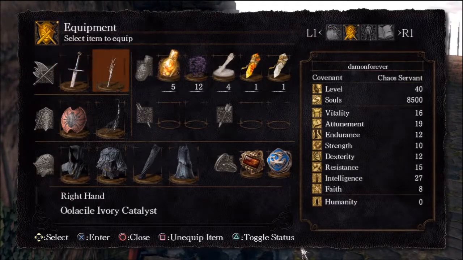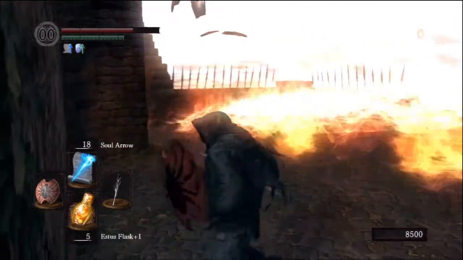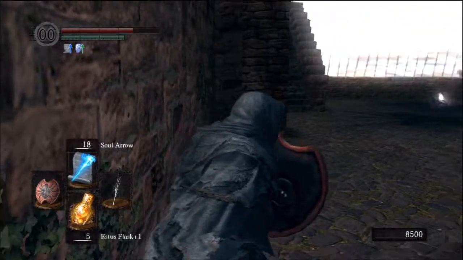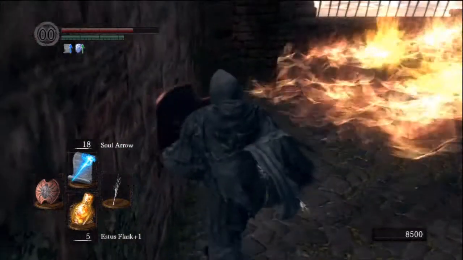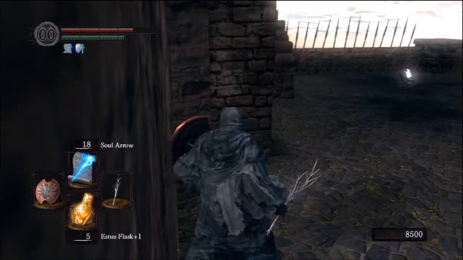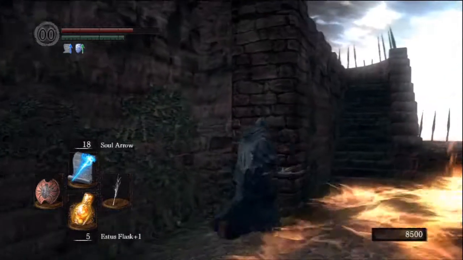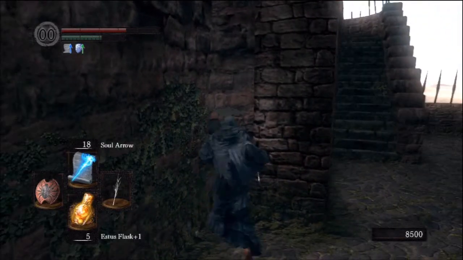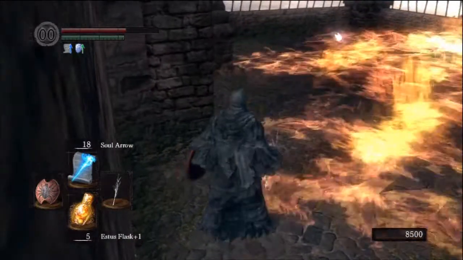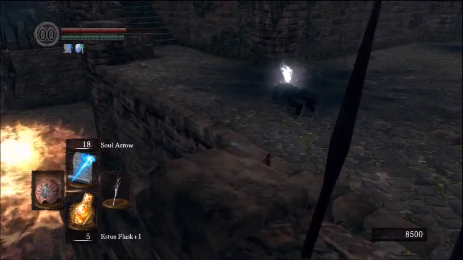And a good way to tell where he's gonna throw it, because he doesn't just throw it in one area, he throws it in multiple areas, is that the ground tends to be a bit charred, a bit black, as you can see in front there, where the explosions hit. So we have to run around it, time our runs better. I guess we could have used the ring we just got, but for some reason I didn't think to equip it, because it should be better to avoid it.